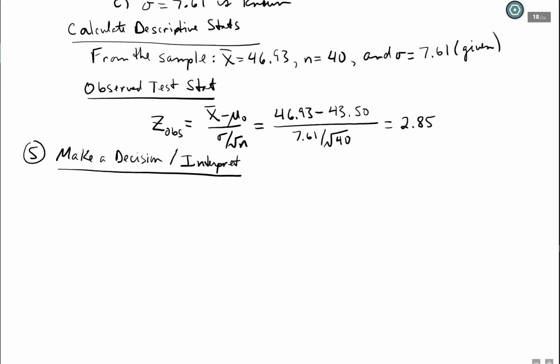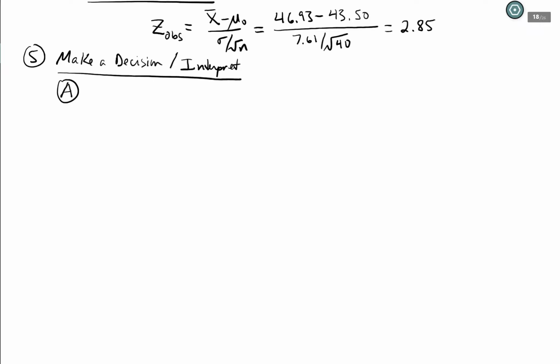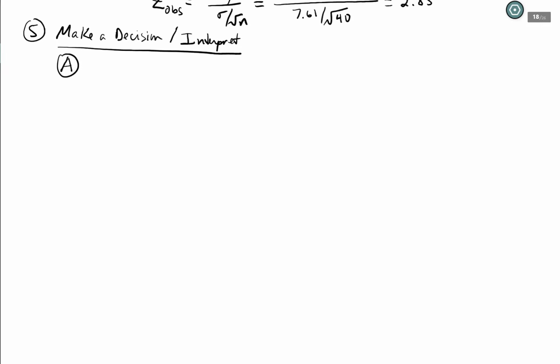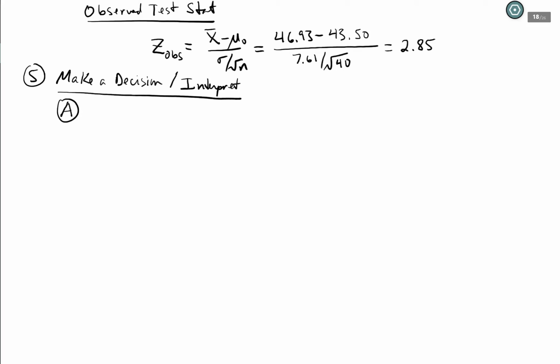We're going to look at the two ways to make a decision. Recall, I'm going to do that first. Now, in general, you don't have to do both ways. I want you to be able to do both ways and understand both ways. But in order to do a hypothesis test, you really only need to do one of the approaches. So the first approach, checking to see if the test statistic lies in the rejection region, 2.85.